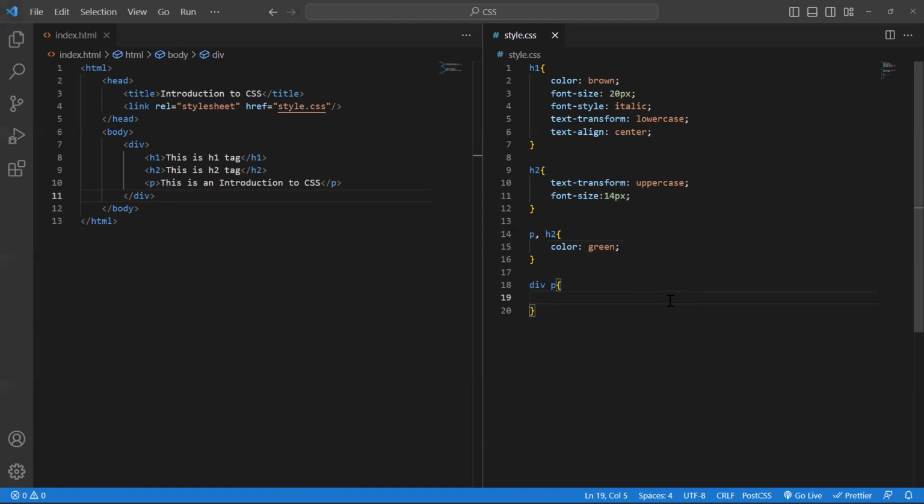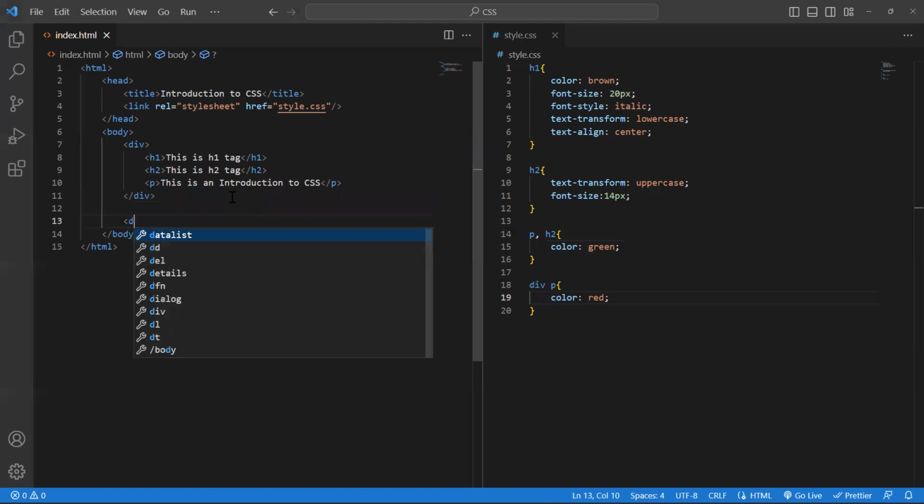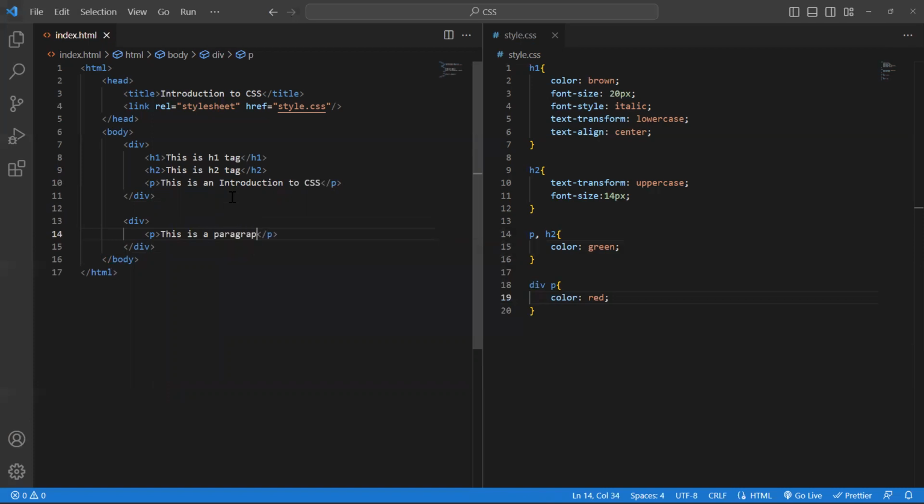So if I have this div and I say paragraph P, color red, then what I'm going to do is have another div, with another paragraph inside of it.